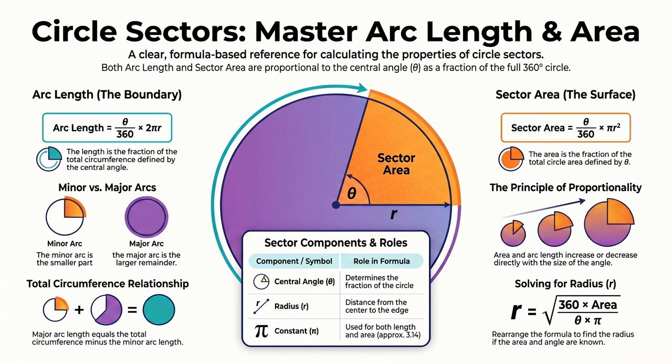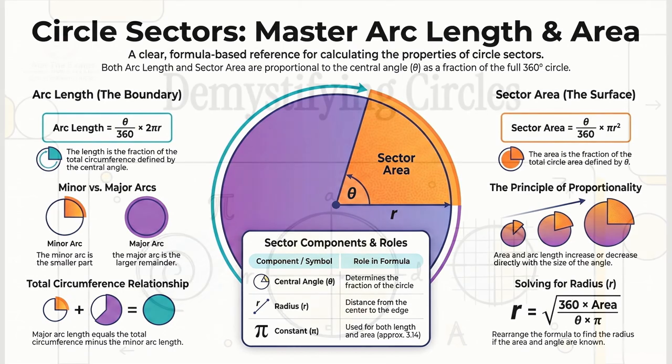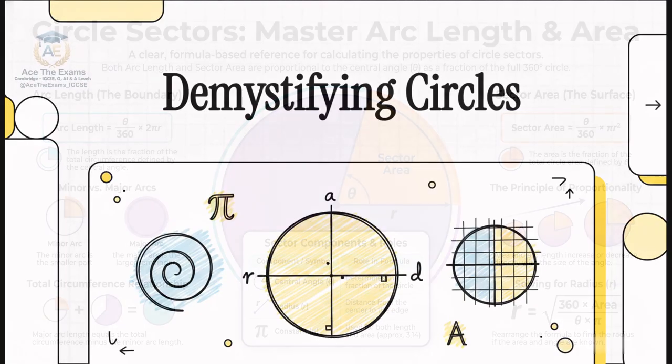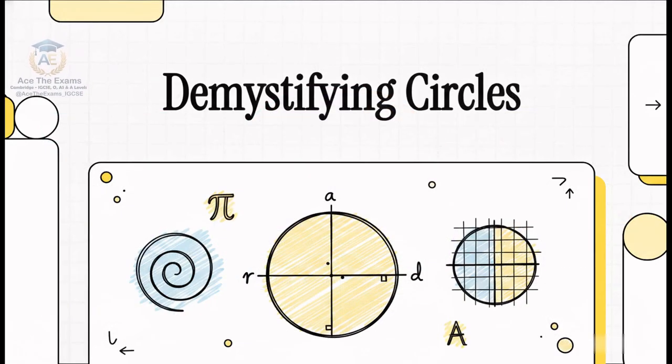Welcome to this explainer. Look, if you are tackling the Cambridge IGCSE Mathematics exam, specifically the 0580 syllabus or any of the extended papers, you already know that geometry can sometimes feel like trying to break through an absolute brick wall of a defense. The examiners are setting up traps, and if you don't have a solid game plan, it's really easy to lose possession of those precious marks.